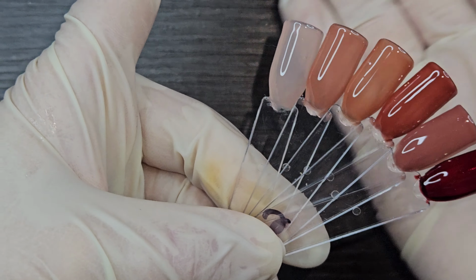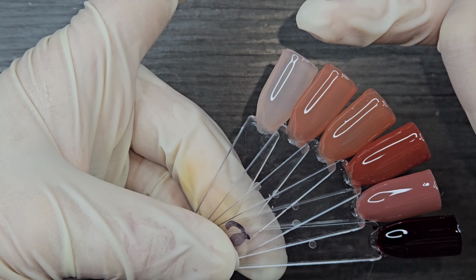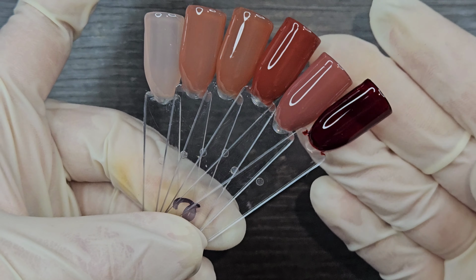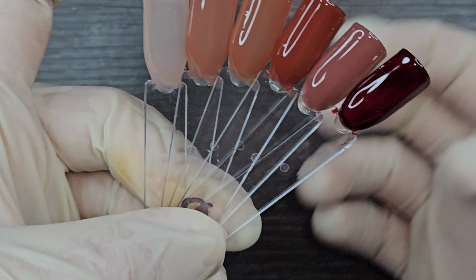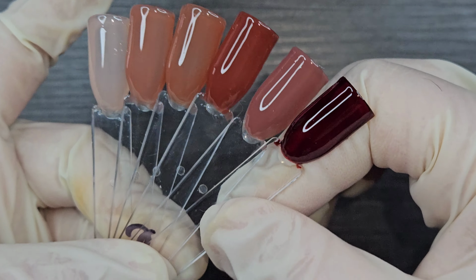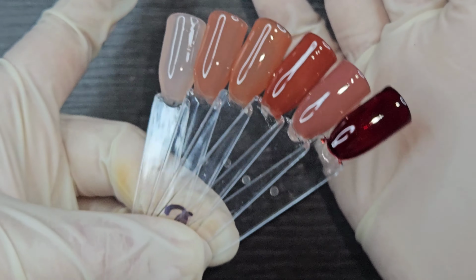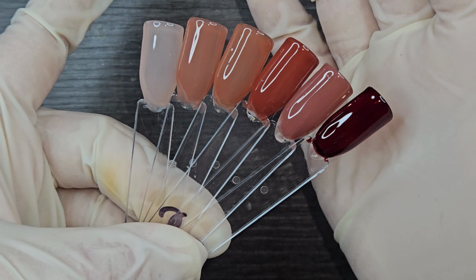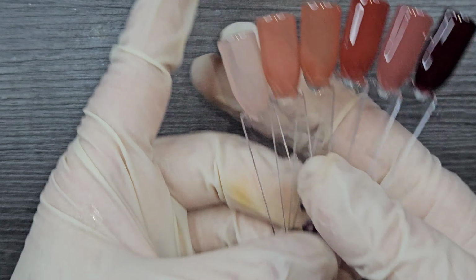And this is what our six shades are looking like with two coats, going from the least opaque to the most opaque. This one's not really more opaque. I don't even feel like it's giving a good idea of what color it is on camera. It's a beautiful, beautiful sanguine rose, like blood red color. Absolutely gorgeous.